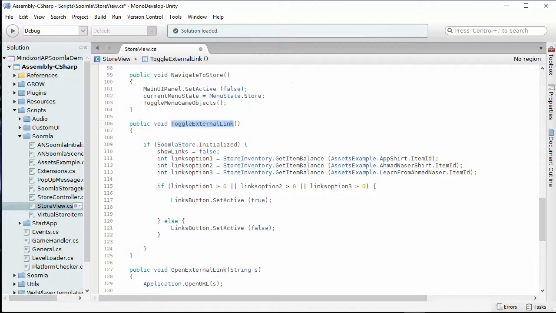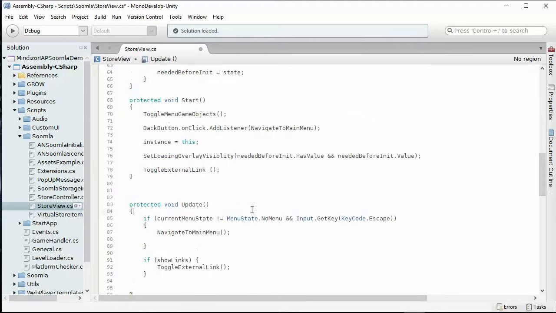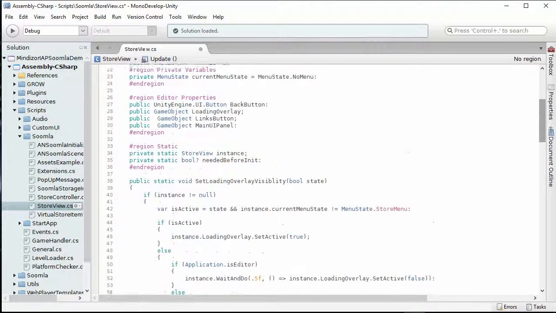We just get the balance of the items inside of Soomla items and app shared. If any of these item balances is more than 0, we're just gonna activate the button. If not, we're just gonna deactivate it. So this is pretty much here inside the update. We just do this check every frame, and that's all the story here.